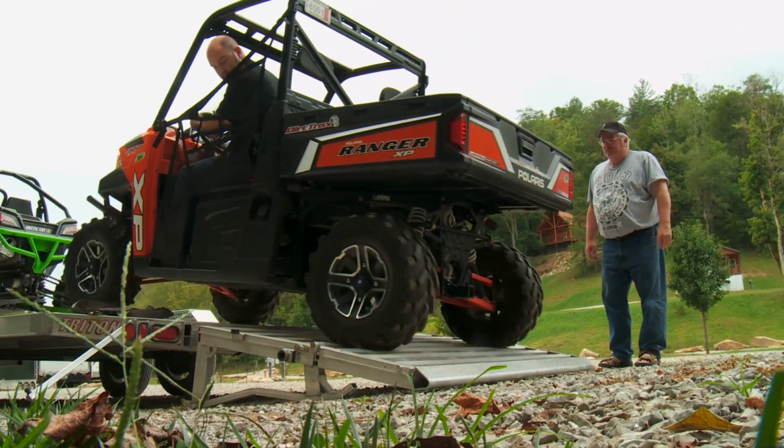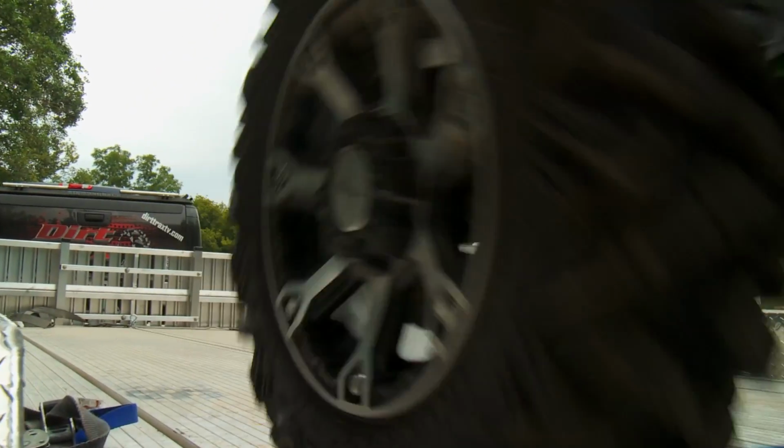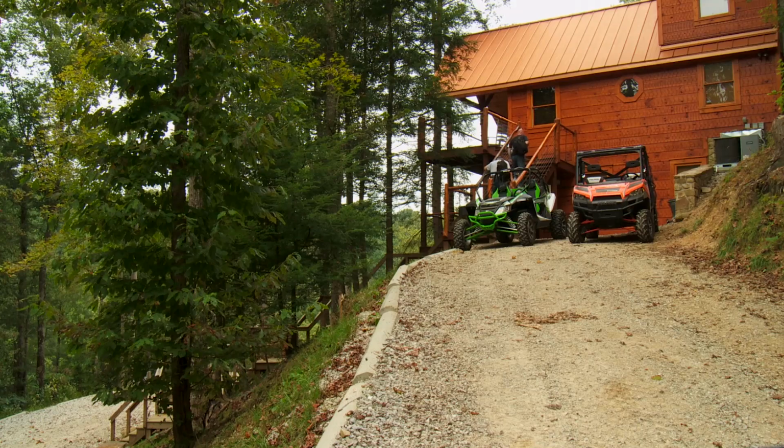The one we stayed at, the luxury cabin, was one of the nicest cabins I've ever stayed in. We've been many places where we've seen different types of accommodations, and I think Brimstone does a good job at giving the overall package for accommodations. You can be a camper, or you can rent these cottages that are on site and chalets, and they're wonderful.